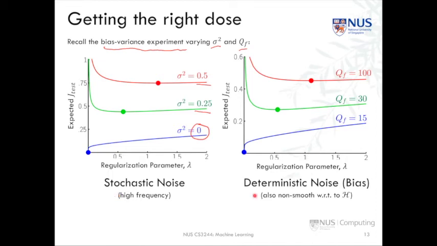But even in the case of deterministic noise, here they're going to be non-smooth with respect to the hypothesis set that we're looking at. So for example, if we're using an H2 to fit H10, all the H10 bumps, so to speak, would be non-smooth with respect to H2. And by setting a regularization constant, we're favoring those cases where our H2 is actually demanding a more smooth curve befitting of the number of data points that we sample.